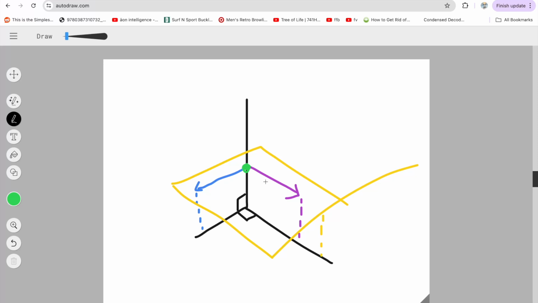And so recall I said that the cross product between these two vectors would give you the vector that's perpendicular to both vectors, or in other words, the vector that is perpendicular to the plane on which both of these vectors lie. And so this yellow square I drew here is that plane on which both of these vectors lie. And the result of that cross product is a vector that is perpendicular to the plane, but there are two vectors that are perpendicular to the plane. It could either be pointing up or it could be pointing down.